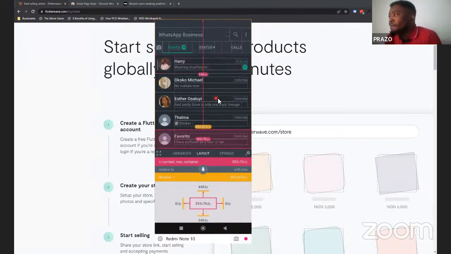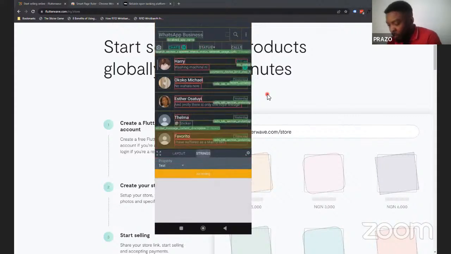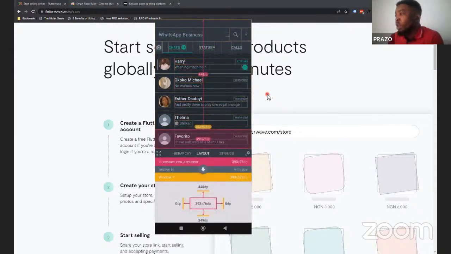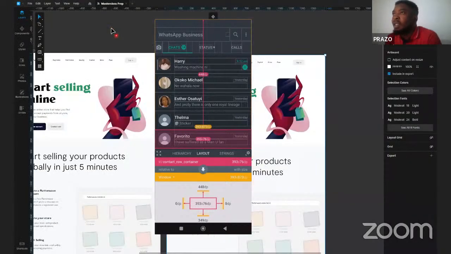So what I did here is I took some screenshots of different parts of this mobile phone app that I'm currently designing. Let's go back to Lunacy and get our hands dirty.